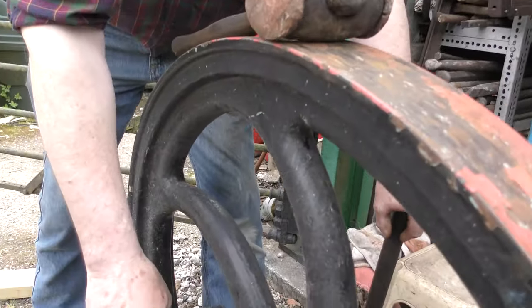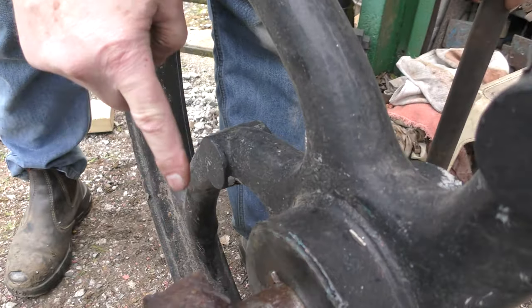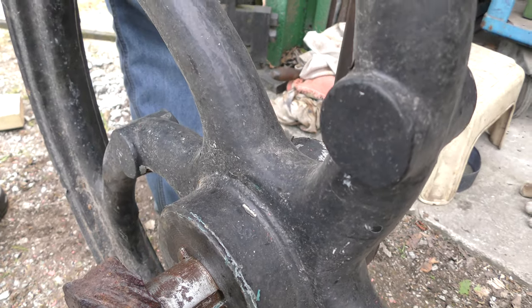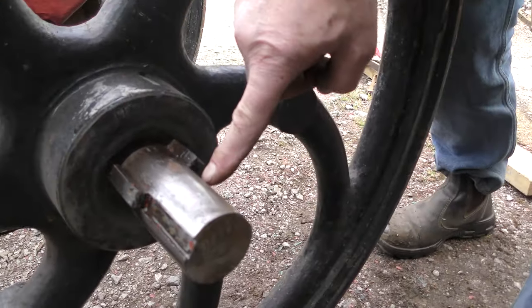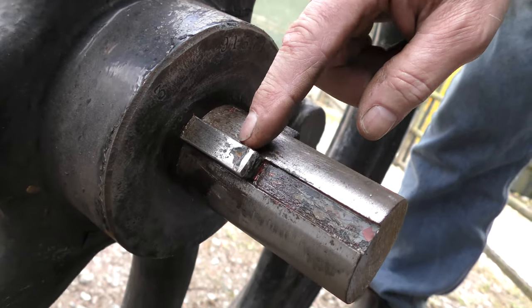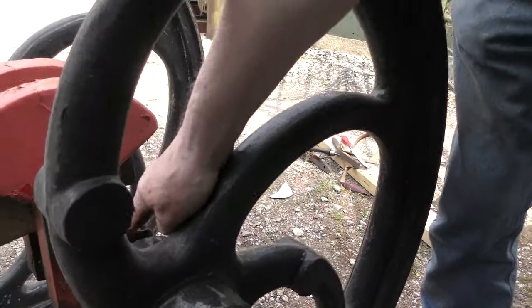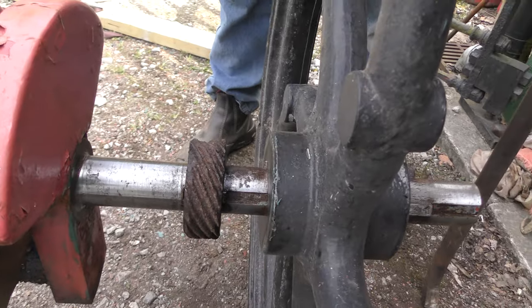The side shaft drive gear needs a bit of dentistry, so we've got to take the flywheel off to take this off. We thought we'd go through a few different procedures for getting keys out, because on this one we've got a saddle key which is just on a flat, and then we've got a full key — we're not sure whether it's had a gib head on it or whether it is just a headless one. The first thing I'm going to do is try and knock the gear on to give us more room at the back to get the keys out.